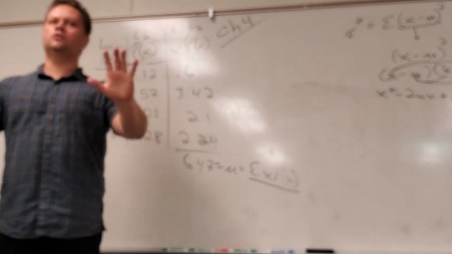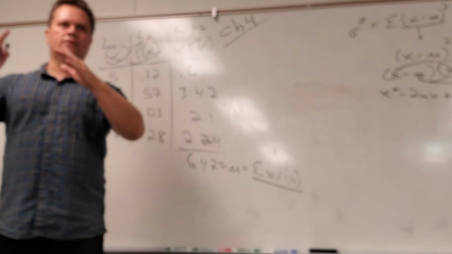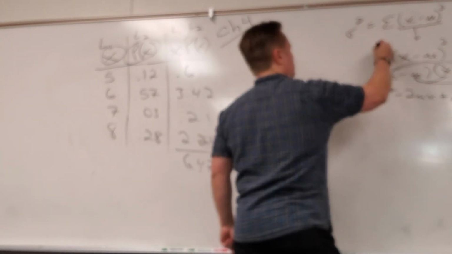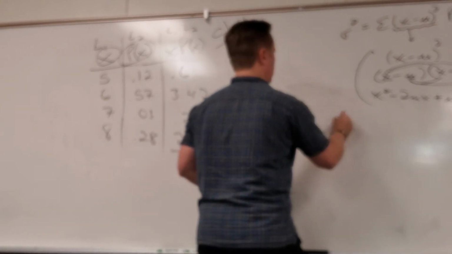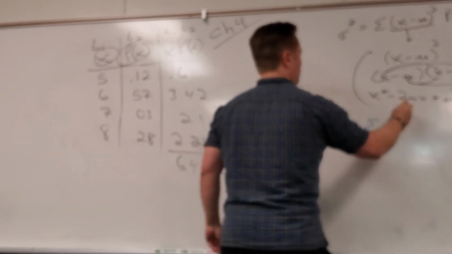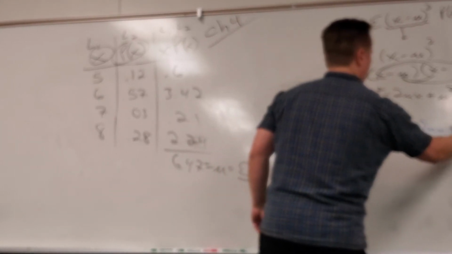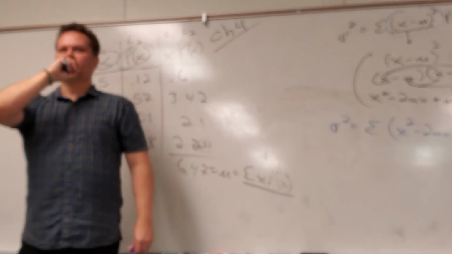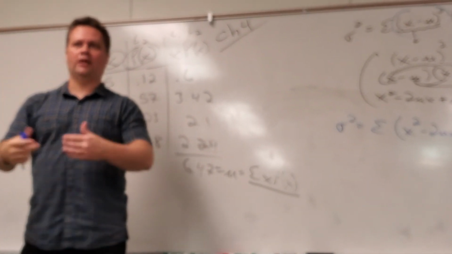All right, now I'm not going to do every step, but if you want to see every step, I can show you. It's not that terrible. I'm going to throw what we just got back in. So this is like middle work here. Let me put this back up here. Where am I at now? I got sigma squared is the sum of... together. Is that cool? I just replaced this with what we got, right? And again, you are never going to have to do this. I'm just showing you where the formula that we use comes from.